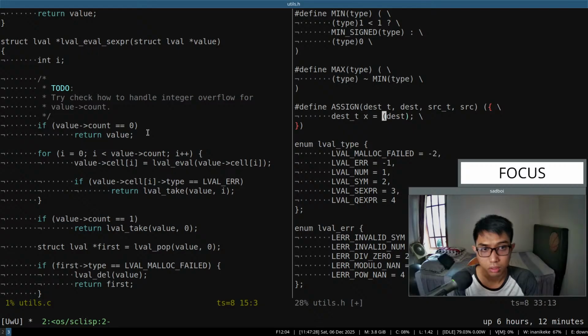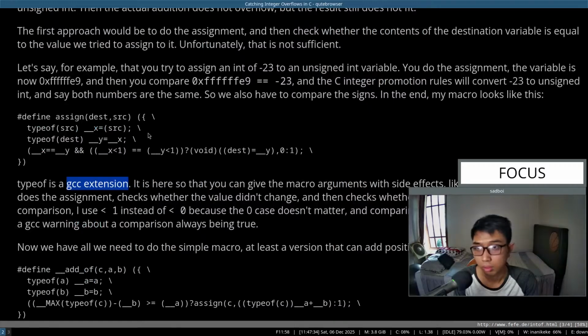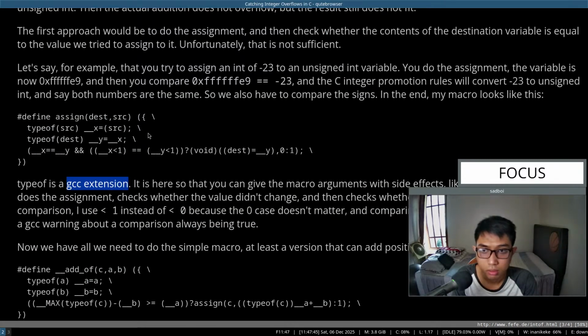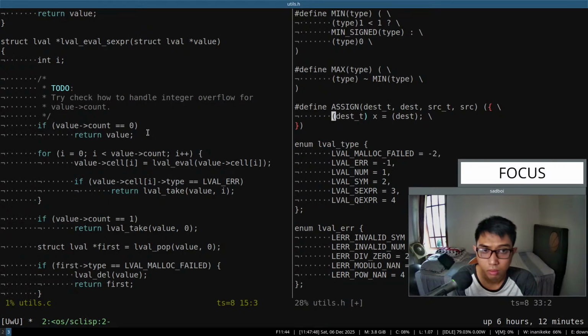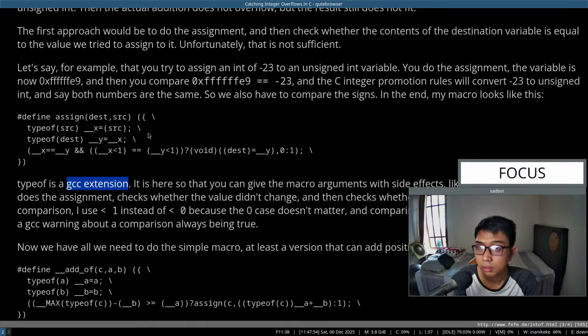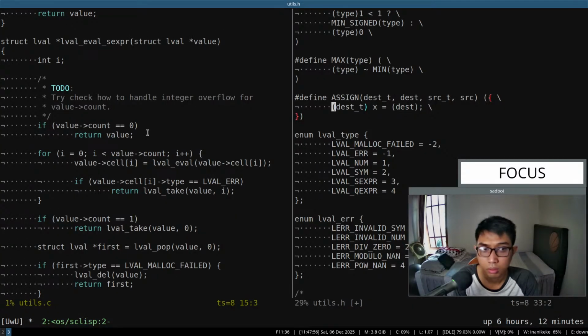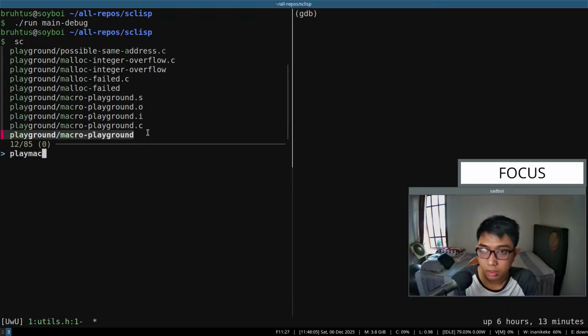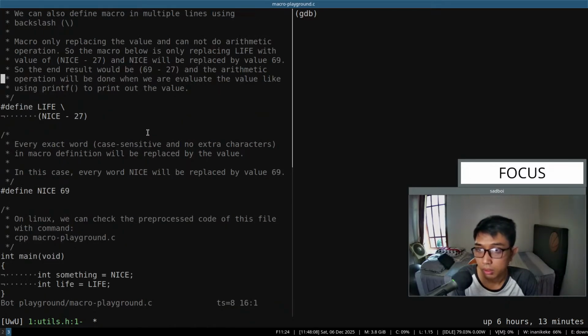Like this. Is that how we use it? Interesting. Let me check my example of macro.